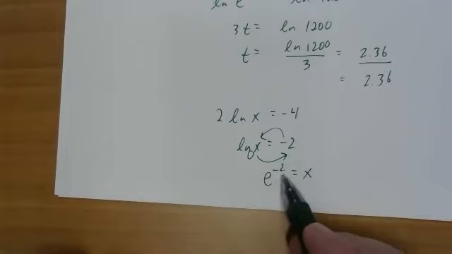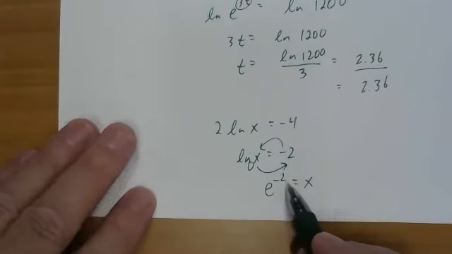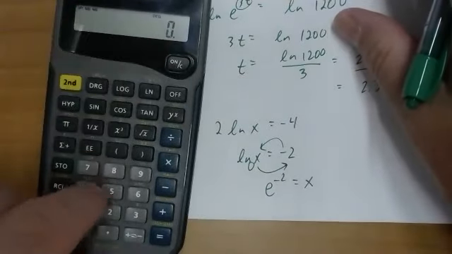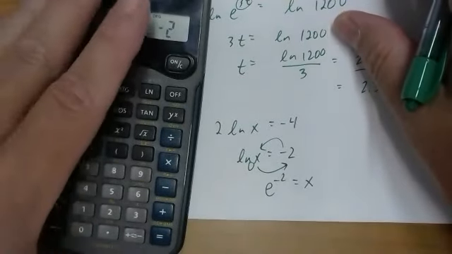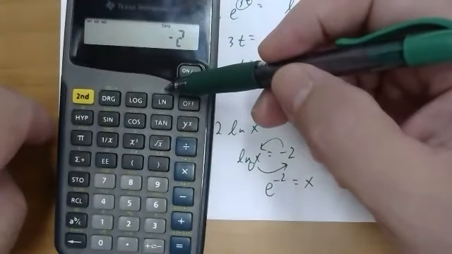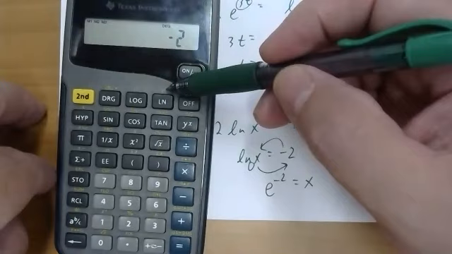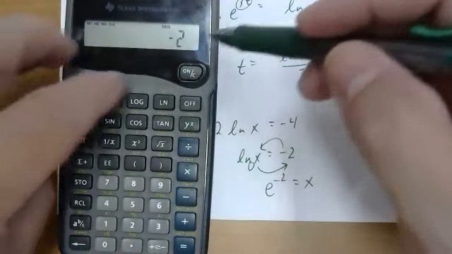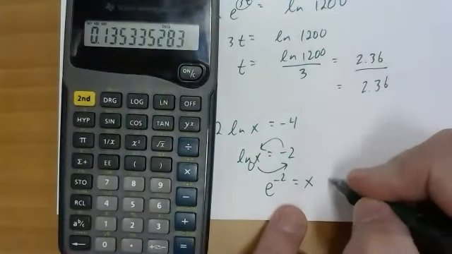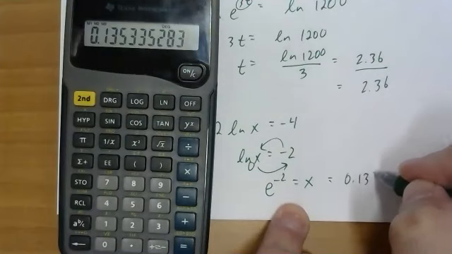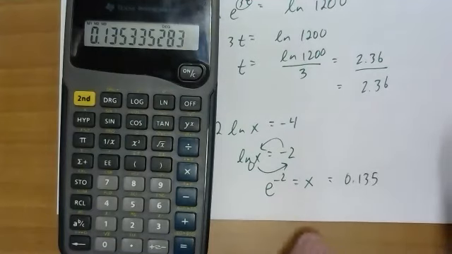I can calculate this on my calculator. So I type in 2 and I make it negative. Now for my calculator, once again, if I go and activate this little e to the x key up here, then that becomes e to the -2. So that's what I'm going to do. And this becomes 0.135. I'll keep 3 digits.